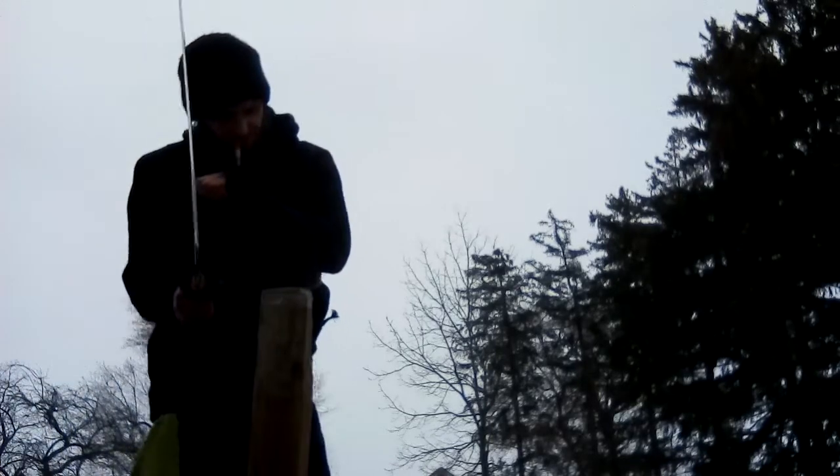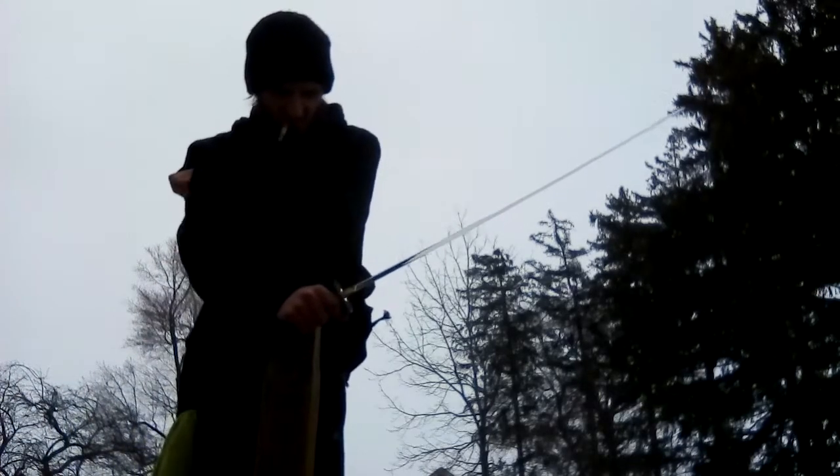Seeing as we have two bottles left, there's really only one thing we can do with two bottles. After we dry the stand.